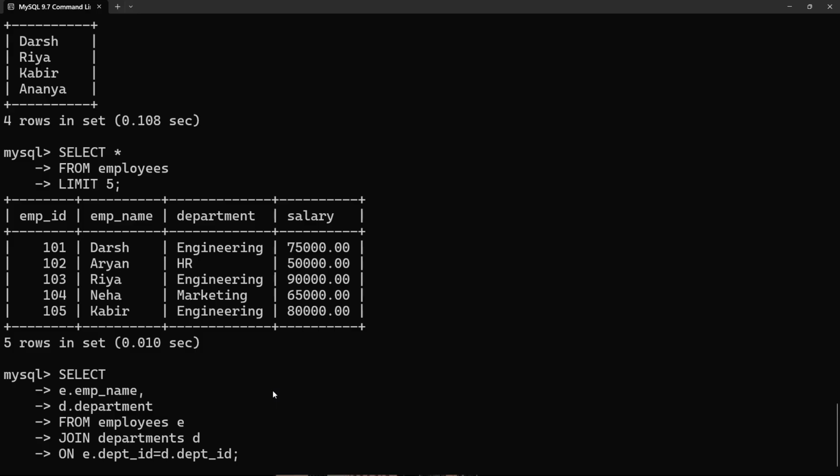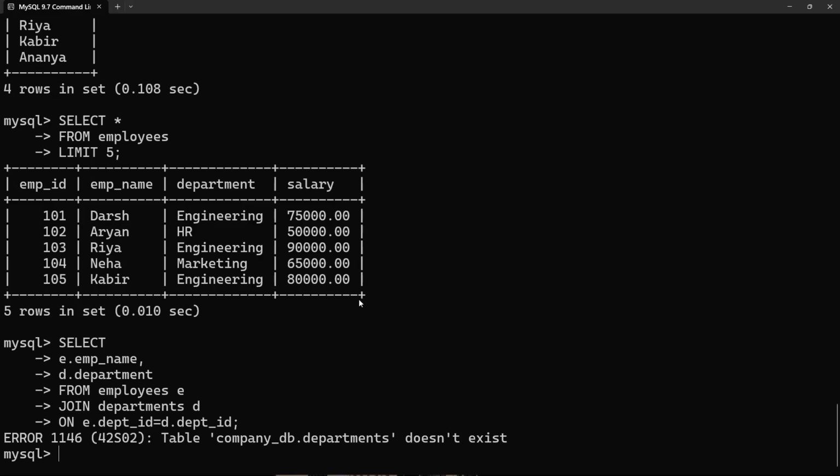Joining two tables based on a specific condition where department ID on the employee table equals the department ID on the department table. Press enter, it would throw an error because the department's table doesn't exist as of now. But you get the point of what I'm trying to say.